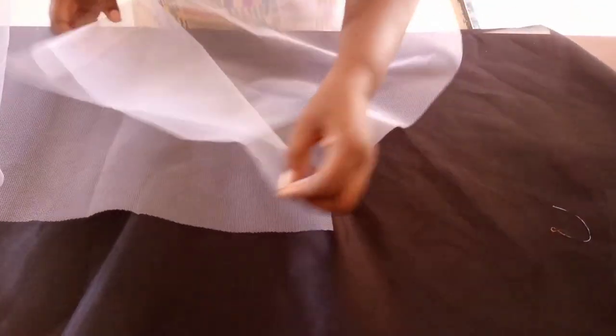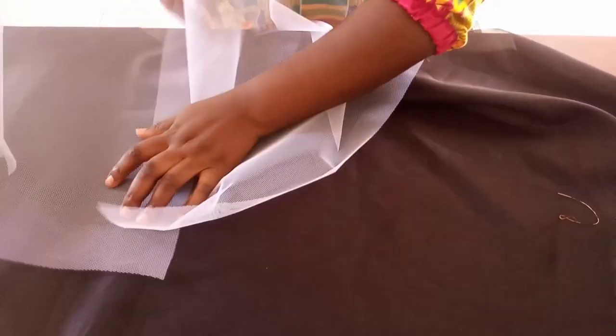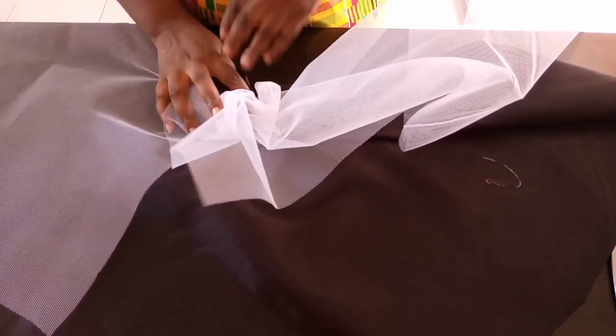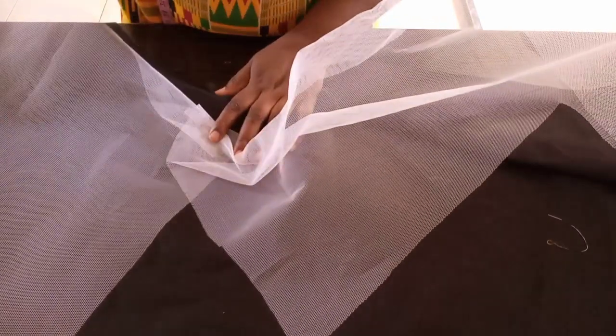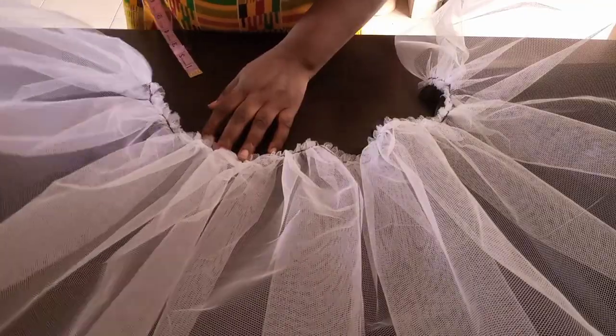So this is our lining. I've gone ahead to cut out net. I'm going to be putting underneath the lining. So I cut it 2 inches shorter than the main lining as well. Okay. So I'm just going to be joining it together to form a very long net. So I want it to be as full as possible so that it will bring out the bow of the dress. So when I join it, I'll gather it up to the same level as the waistline. Then I'll bring it back to show you guys.